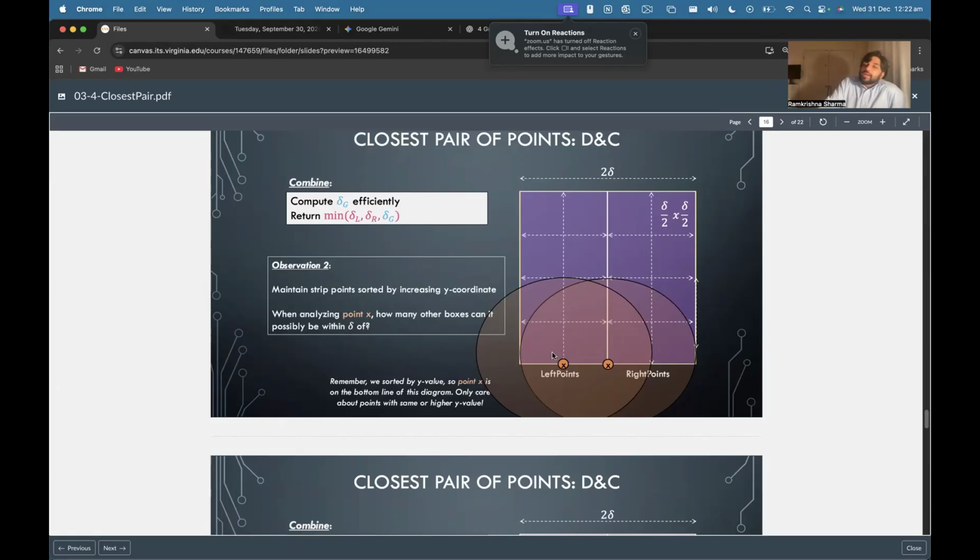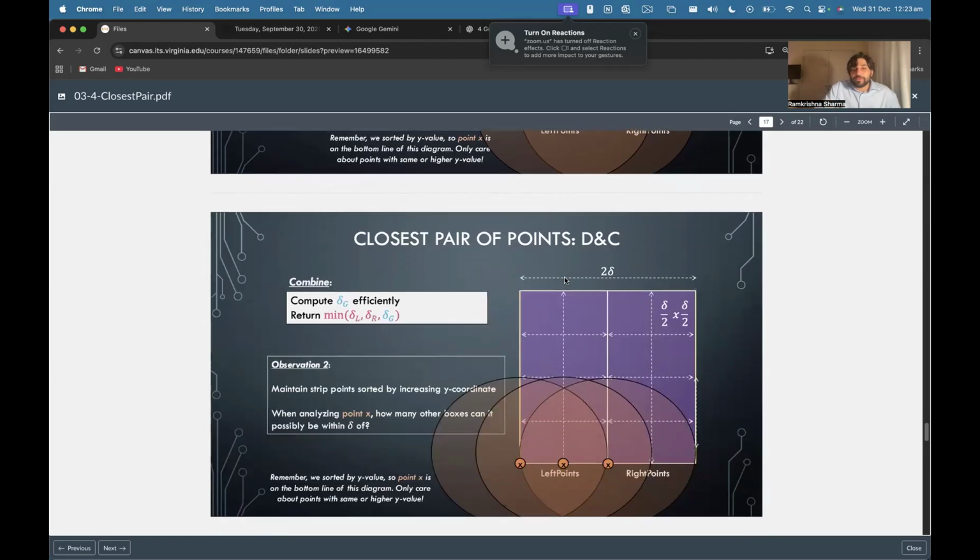Because this is the maximum you can go. There are 8 boxes. If you're already looking at one and you have to compare it with the others, you can't go any higher. There's only 1 point per box, so you end up making a constant number of comparisons per point. Before, for each point we looked at, we had to compare it with every other point. And this was true for every point, right? We're on point one, compare it with every other point. We're on point two, compare it with every other point. We're on point three, compare it with every other point. Here, you're on point one, compare it with seven more because you're already on one of them, so you can't compare it with eight. You don't want to compare a point to itself, right? So you're looking at a point, you only have to compare it to a constant number of points, and that is true for each point.